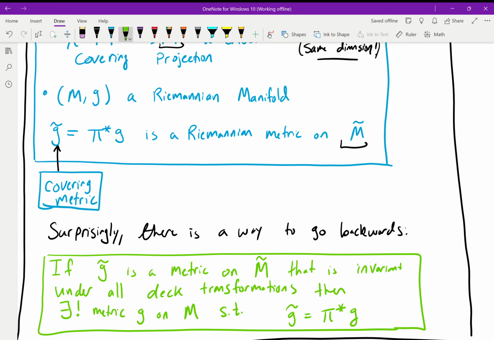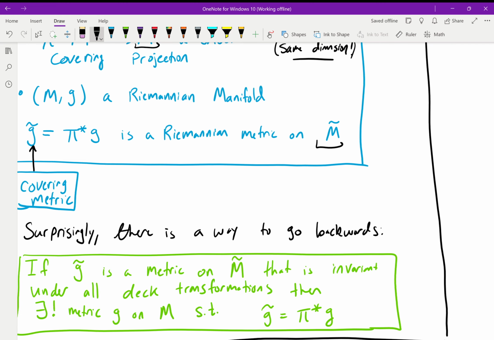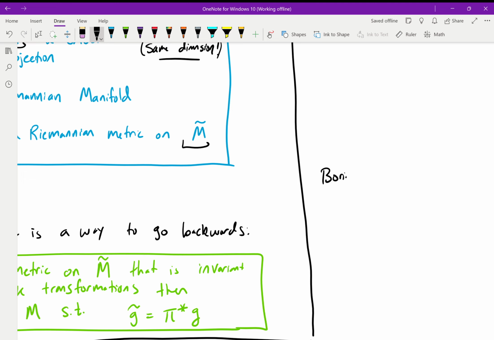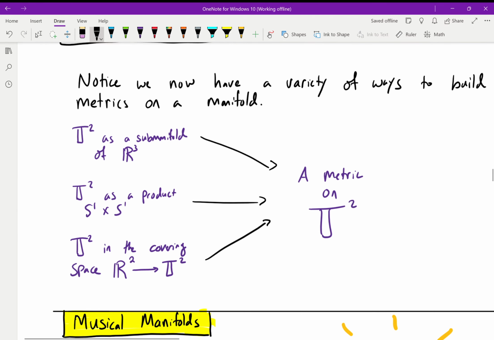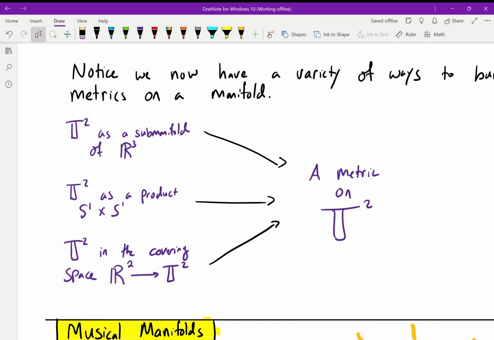Yes? Can I mention like the most boring example of this? I would love boring examples. Yeah, so the most boring example of this is if you want to think of R^2 and a quotient by a lattice. You get a torus out of that, and if you think of any metric you can define on R^2 that's invariant under these translations, then this is saying that you can push the metric down to the quotient, to a metric on the torus. Absolutely, and for that reason, I'm actually a little annoyed that you called it boring, because that's precisely the example I was getting to next.